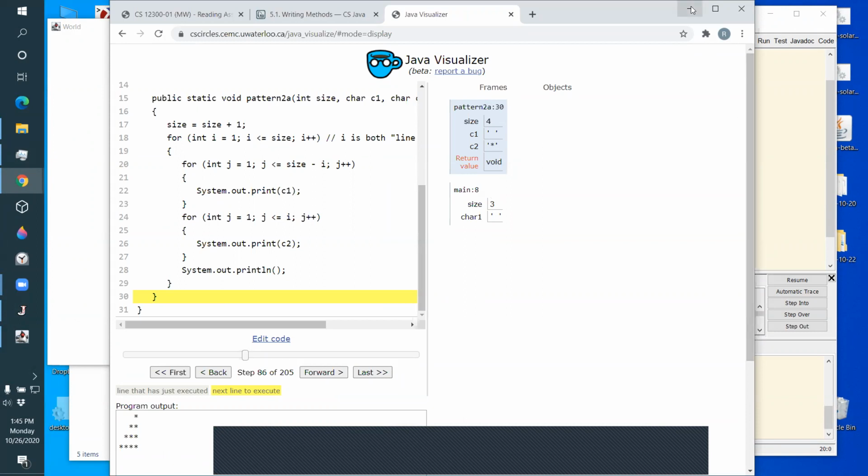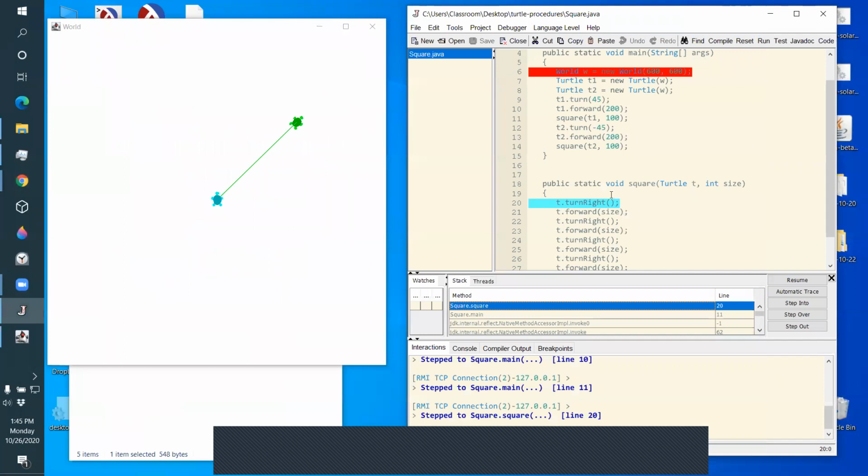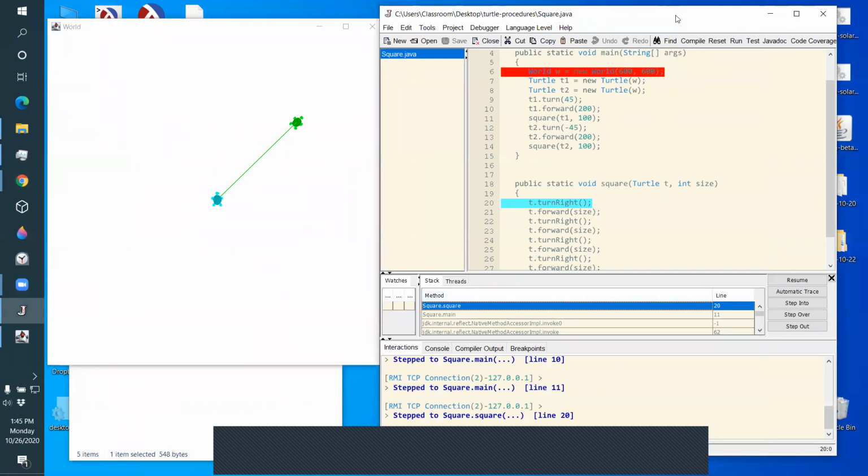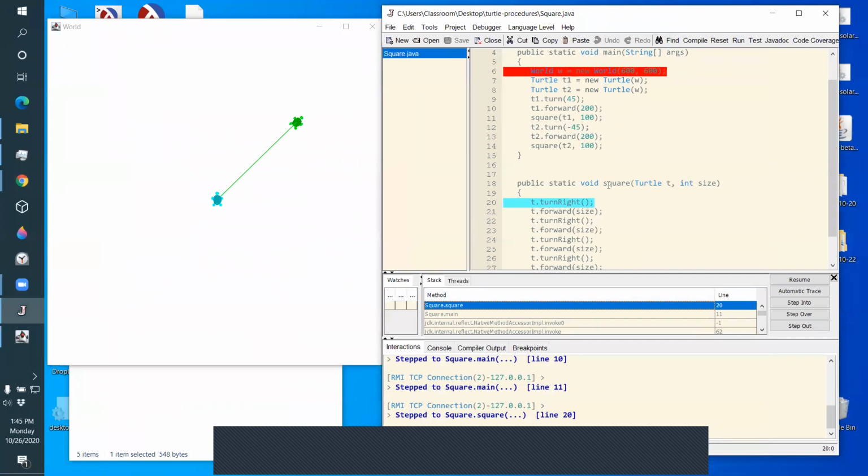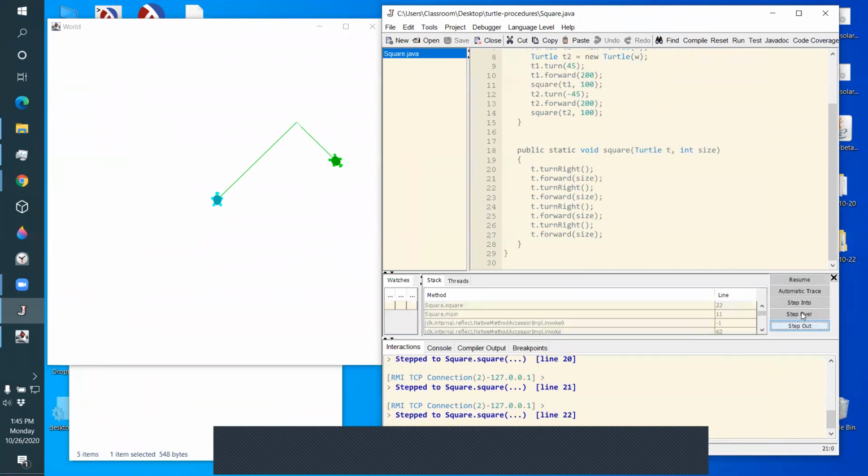Now, Dr. Java can actually do things that the Java visualizer can't do, but we don't really need them at this point. For us right now, we mostly want to just see how the code works. We can pretty much see how it works with Dr. Java, but the Java visualizer makes it much easier. And then here I just say step over and I watch the turtle draw the square.